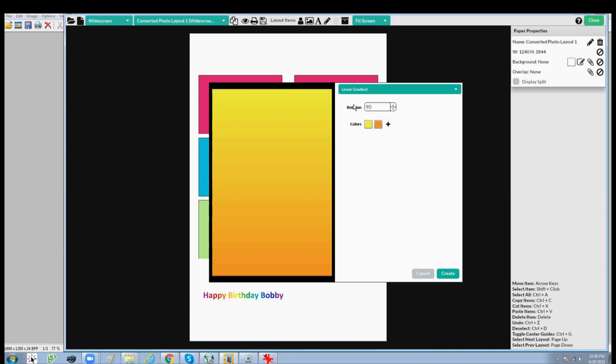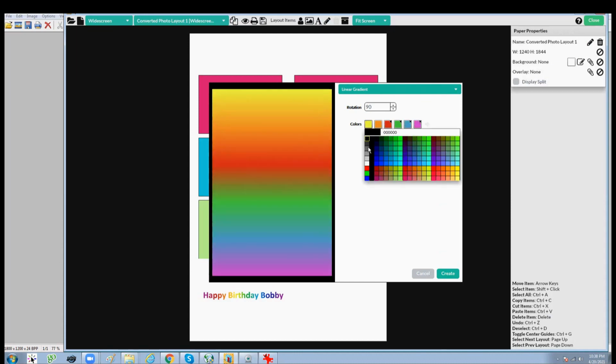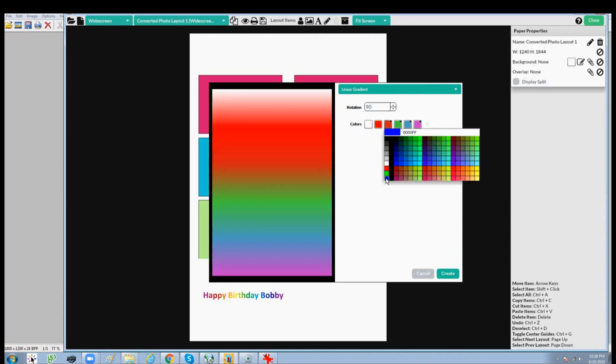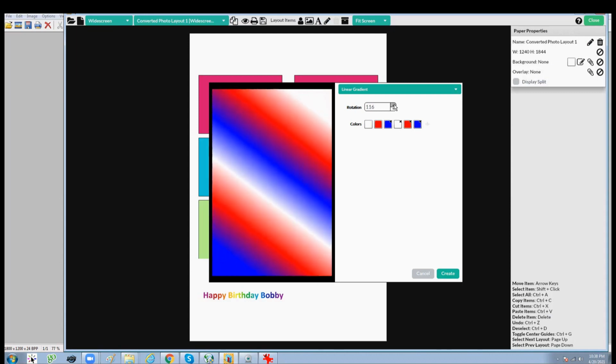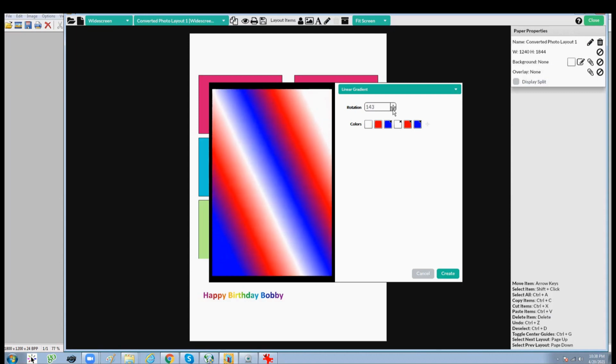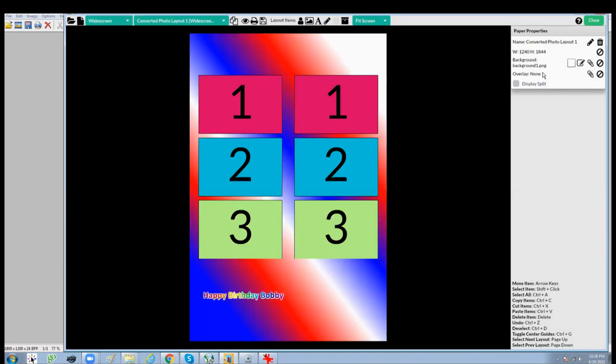But there's also the ability to do a linear gradient with up to 6 different colors, and you pick whatever color. If you wanted it to be red, white, and blue, okay, and make it red, white, and blue again. Now, I'm doing it kind of quickly here. Is that 6? It is, but you can actually change the angles so it gets a little more creative here in the gradient. So if you click create, it will drop that in the background, just like that. You create your own backgrounds.